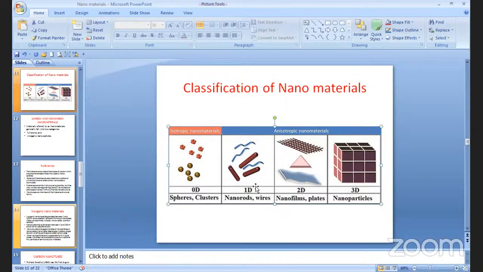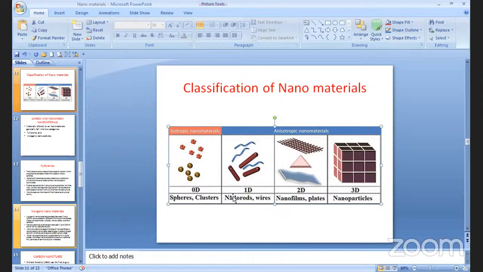Okay, so why are these nanomaterials very important? Whether it may be zero-dimensional, one-dimensional, or three-dimensional, why is there so much importance? These materials have created high interest in recent years, and nowadays we are very interested in using them, by virtue of their unusual mechanical, electrical, optical, and magnetic properties. If you compare bulk-size materials with nano-size materials, the nano-size materials have unusual mechanical, electrical, optical, and magnetic properties.